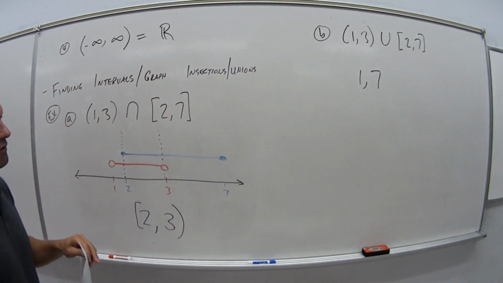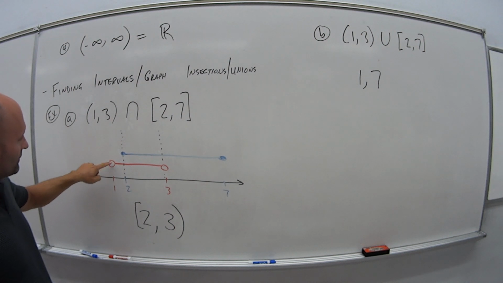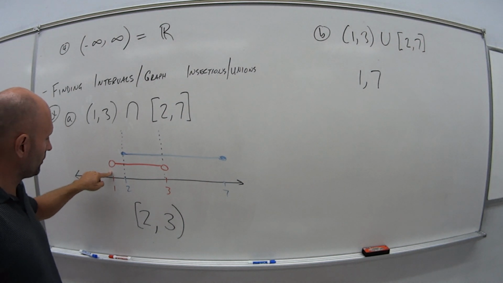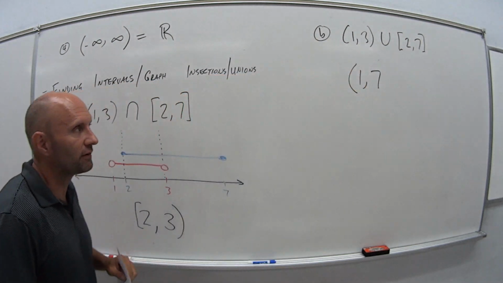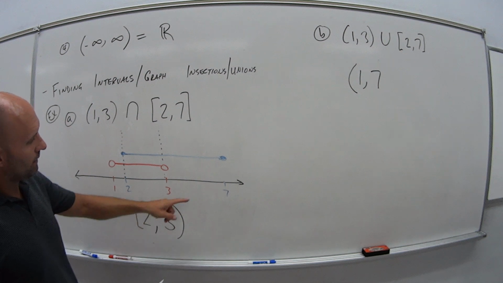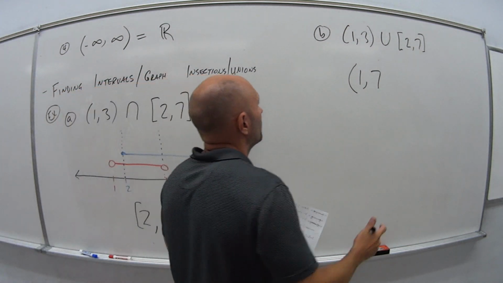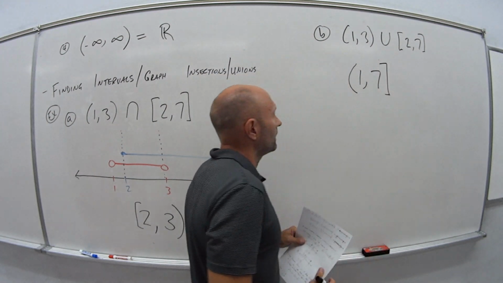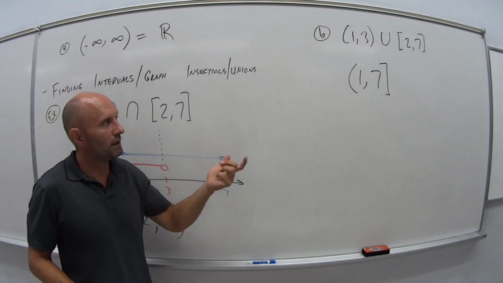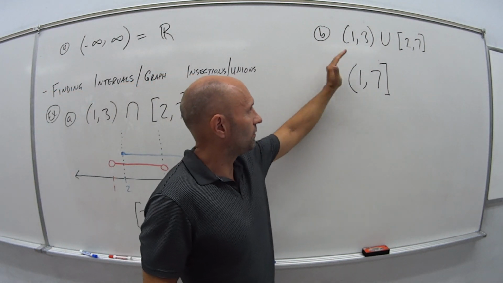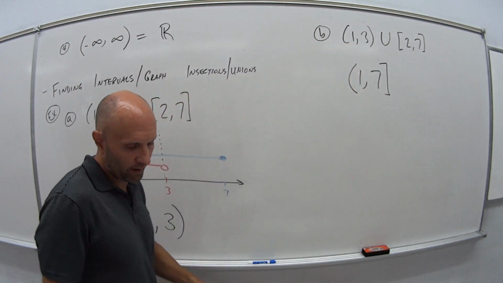So now we have to ask ourselves, is 1 or 7 included? Well, at 1, it's not, right? Because it's an open circle. So because it's an open circle here, it has to get the parenthesis in our answer. And 7, that endpoint is included. It's a filled in circle. So because it's included, it gets a bracket. So for that union of 2 intervals, your answer should be the mixed set. 1 to 7, parenthesis on the 1, bracket on the 7.